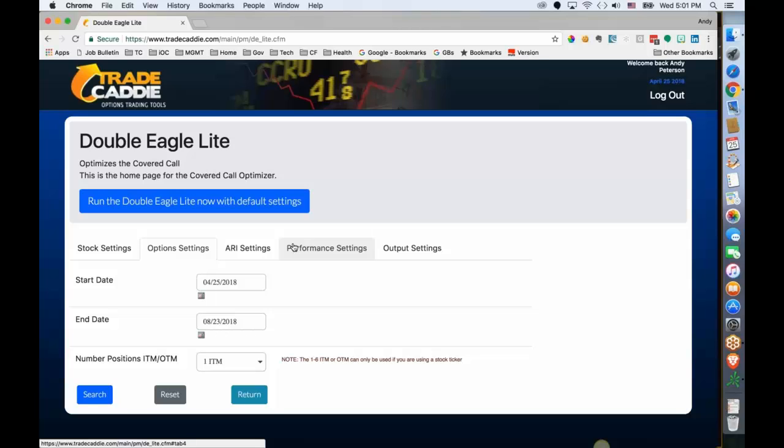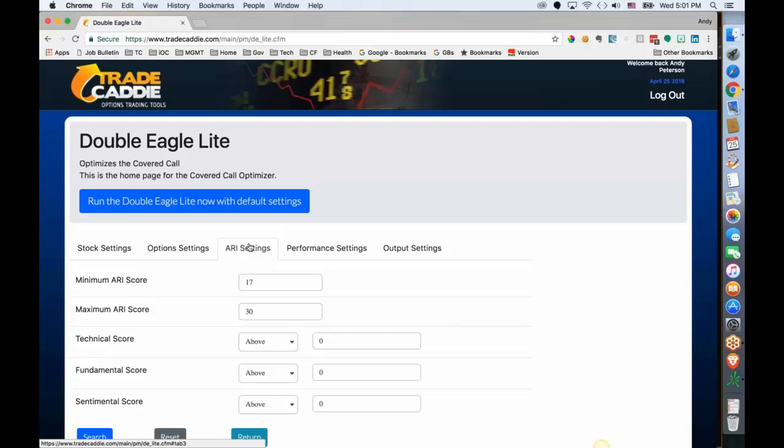You're going to go ahead and set your RE settings. Click on RE settings there. Okay. You're going to say your max RE score is 20, and your minimum RE score is 12. So you're wanting it to be in the middle. As a matter of fact, you might even set it down to 19, and then hit that search button.